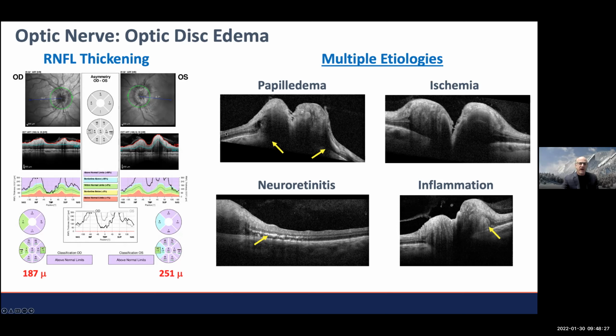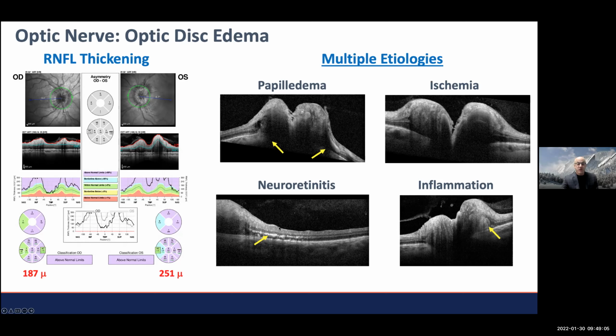But what I want to point out in this instance on the right is that there are many hints qualitatively that you can use OCT to hint at the source of the optic nerve head swelling. In this instance, on the left, you have papilledema, optic nerve head swelling from elevated intracranial pressure, where you can see the inward angle deflection of Bruch's membrane, indicating pressure pushing from the outside into the globe of the optic nerve head. On the right here, you see swelling from ischemia without this inward deflection of Bruch's membrane.